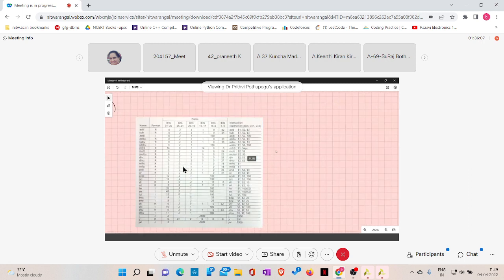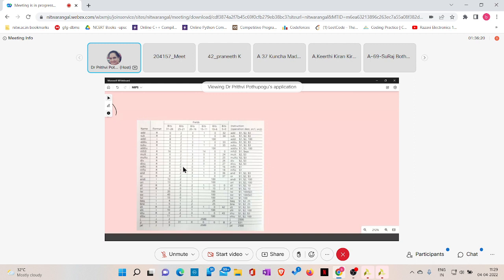And all these instructions can be categorized into one of the three formats, either R, I, or J format.